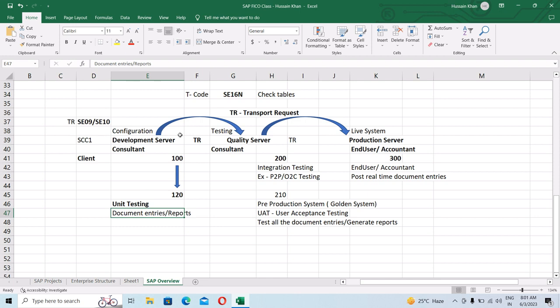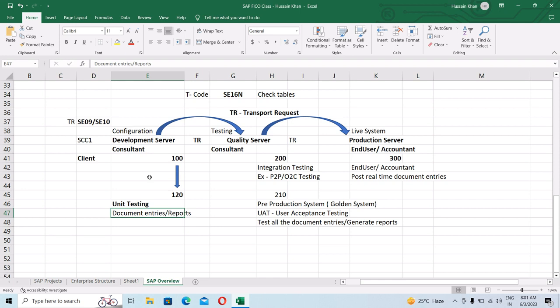And when it is moved from one client to another client within the system, then TR release is not required.